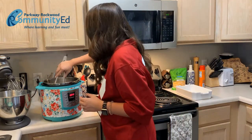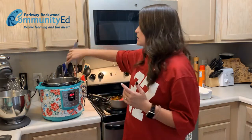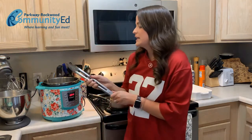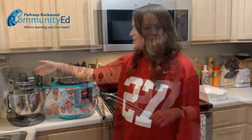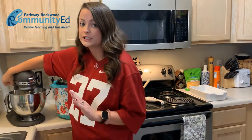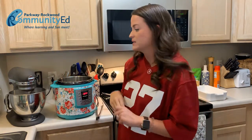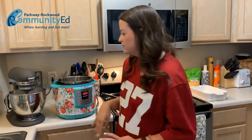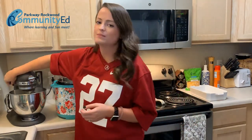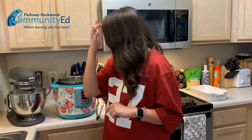Now, to shred our chicken, here's a little trick. You're going to take your chicken out of your Instant Pot and put it directly into a stand mixer or a bowl with a hand mixer. I use the whisk attachment in order to shred the chicken. Now that my chicken is in my stand mixer, I'm going to begin by slowly turning it on, and I'm going to let the steam release because it's really hot and you don't want to burn yourself. Once you see a lot of the steam release, you're going to bump it up just a little so that it shreds it into smaller pieces.